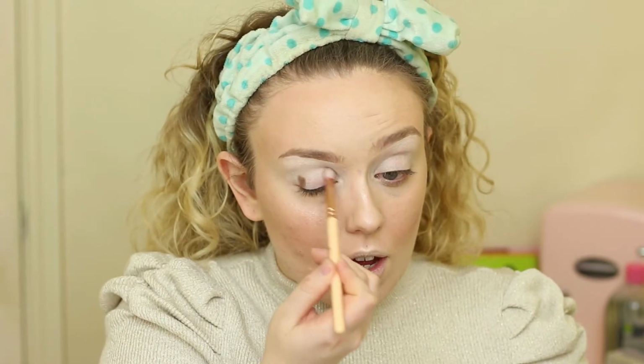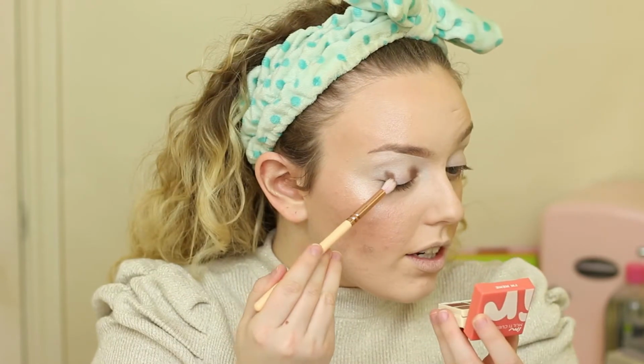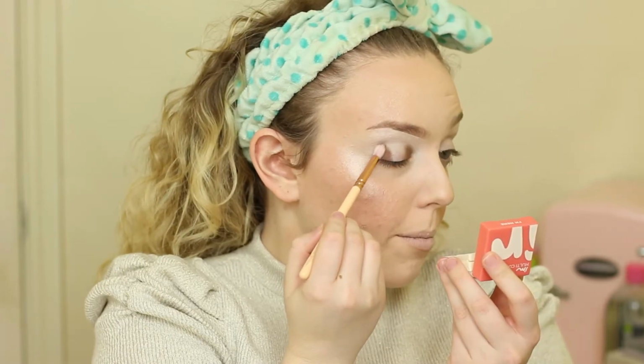Ooh, okay, that is actually... I'm gonna go for some kind of spotlight, I think. So I'm gonna pop that either side. And let's see if I can use this tiny mirror. In order for me to see myself in my mirror, there are parts of me that are just getting in the way. That's not gonna work for me.